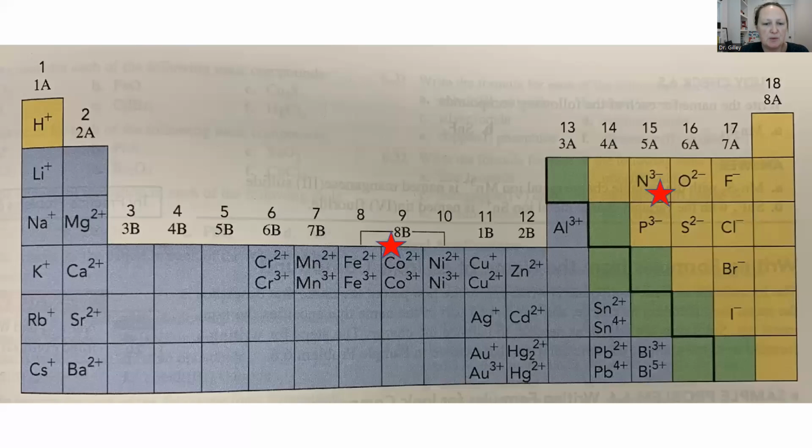All right, hopefully you tried it yourself and you're ready to go over the answer. So again, we needed to start with the anion, right? And it showed us that it was nitrogen, which we call nitride, right? And since it's in group 5A, it typically takes on a -3 charge. So we know now what the anion is. Cobalt could be cobalt 2+ or cobalt 3+, and we'll keep that in mind. But because we know the charge on the anion, we'll be able to figure out the correct charge on the cation.